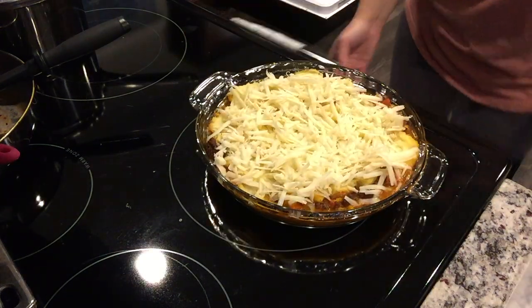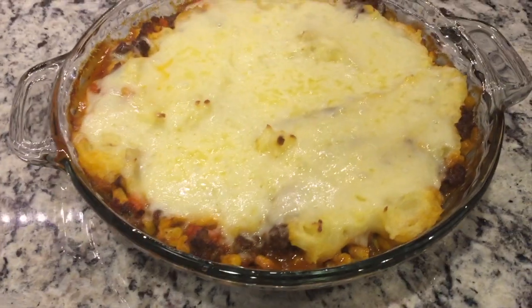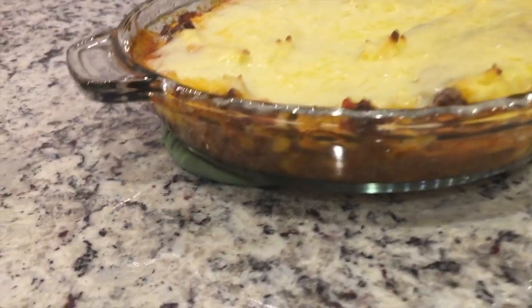back in the oven just for a few minutes to get the cheese nice and melted, and this is how it came out. This was delicious. This recipe could easily, very easily, be doubled to make a larger one, but yum, this was so good.